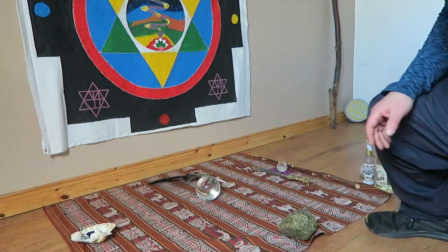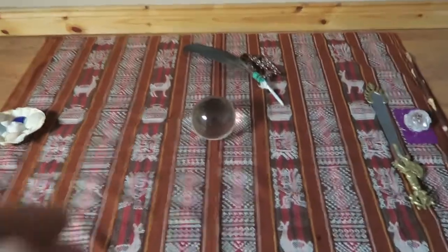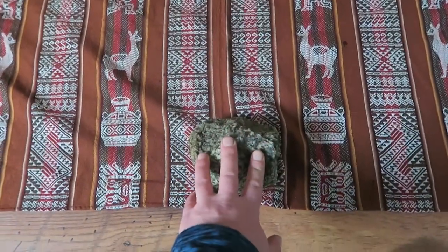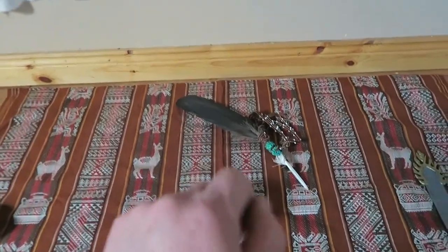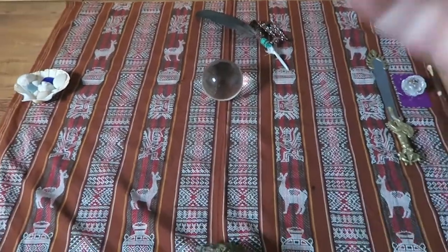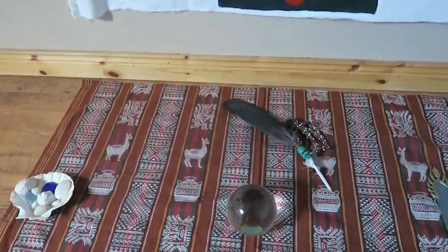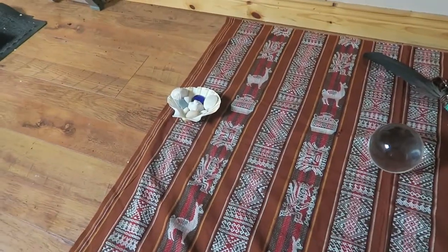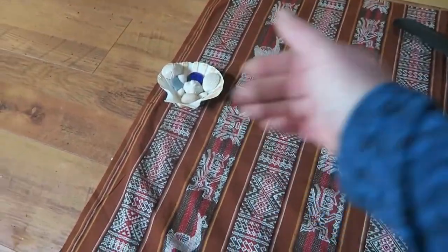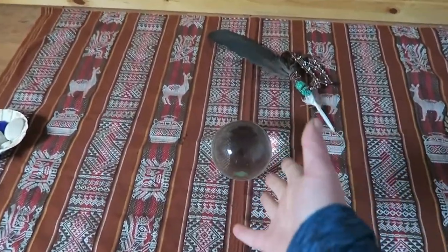So this is your basic altar. We have the centerpiece, which we call in Quechua the Misurumi, your Om piece. And then we have the Pachamama piece, the rock. And then we have the feather, Avir, the shell in the west for water. And we've got fiery, roddy, wandy elements in the east. So that's the basic setup of your altar path. In time, you build and create certain things around it. More feathers in the north, more swords probably in the north too, and along the side. Feathery things in the north, shells in the west, rocky things in the south, and fiery things in the east. And we have our globe in the middle.